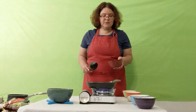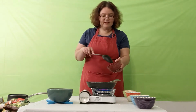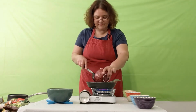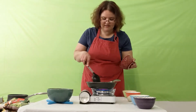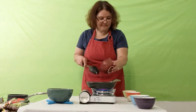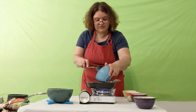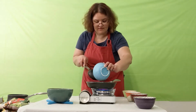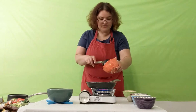So the first thing that I'm going to cook in my pan for my ramen is the bulgogi meat. And I set it in one side of my pan and let it cook thoroughly. While that's going, I'm gonna put mushrooms in another part of my pan and the spinach.